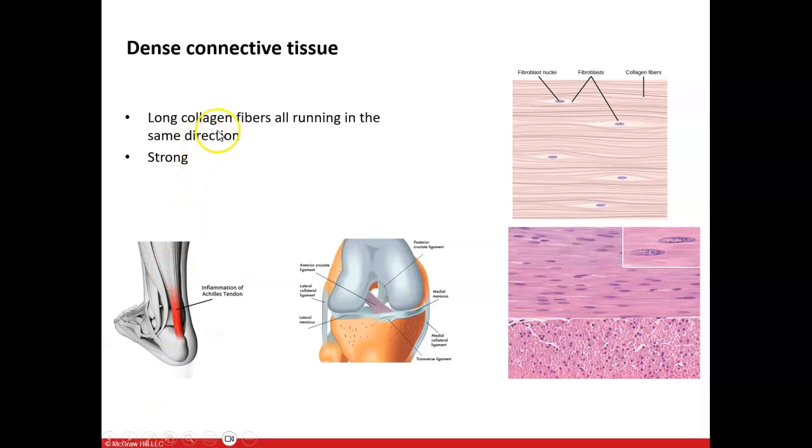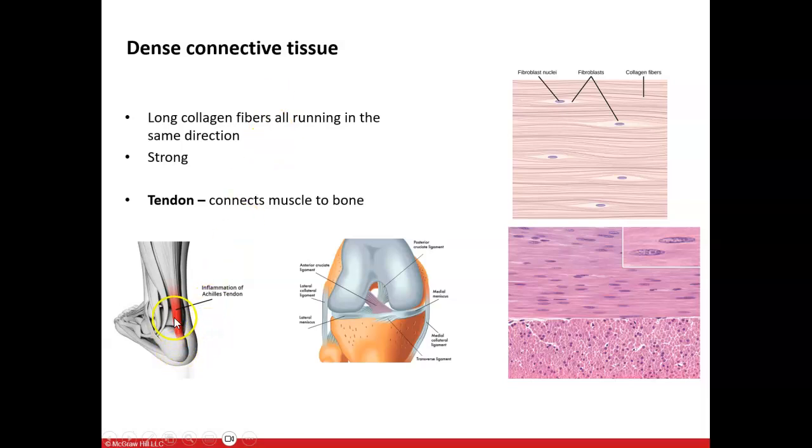Dense connective tissue has a lot of those strong collagen fibers, but they all run in the same direction. And if you look at this cartoon, that's what it's showing you, there's the cells, and here's the fibers, and they're all running in the same direction. And these are really strong tissues, but they're strong only when pulled in one direction. So you would take the ends of the tissue and pull in two directions. They don't pull sideways. So a tendon is made of dense connective tissue.